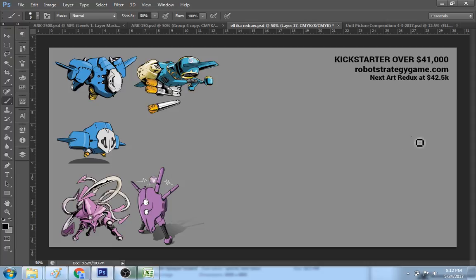So let's see. What we're going to do today is we're going to redraw this guy, and we're going to redraw this guy. We are getting new art. Fails at writing the letter N. So both of these guys have new art unlocked via stretch goals. The whole purpose of these stretch goals is so that the game will look as good as possible when it hits shelves sometime early next year.